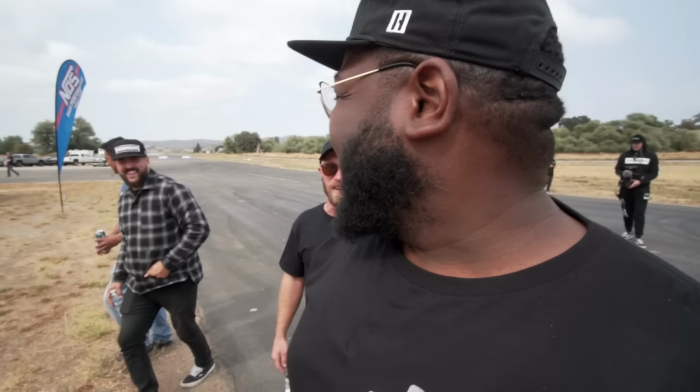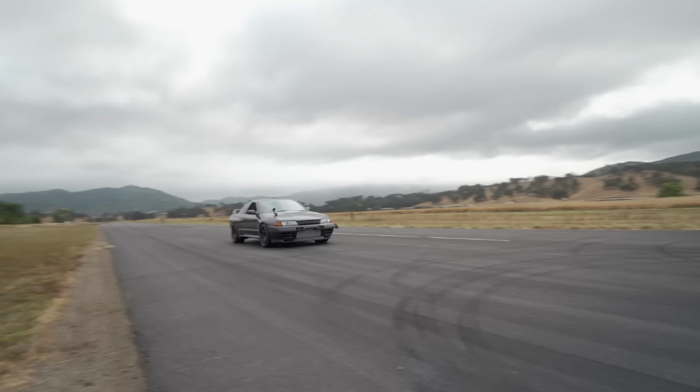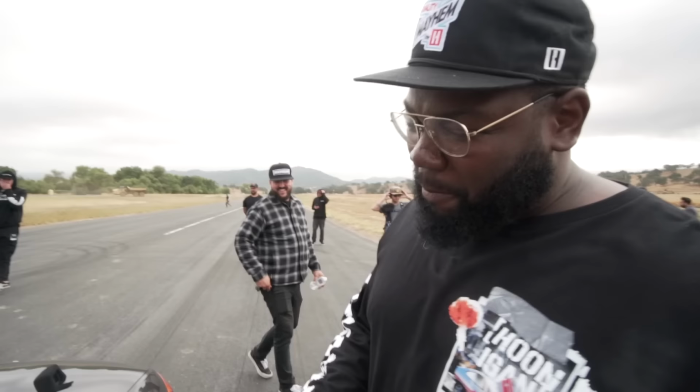Jumping the line though, that was tight. That was good. We told him to do it. Really good job jumping the hands. That's what you had to do. Super proud of you. You know, half the horsepower, we got to beat him at least on the tree. We got to do something out here.